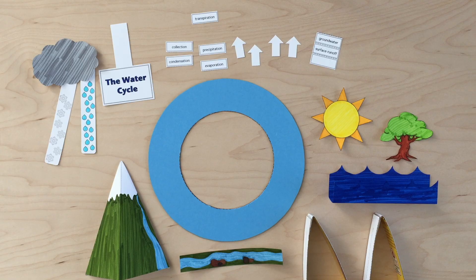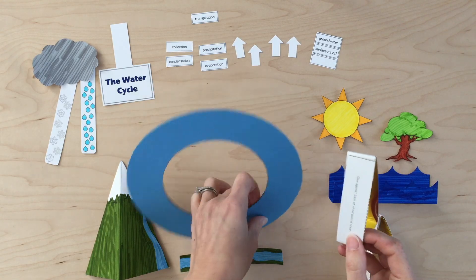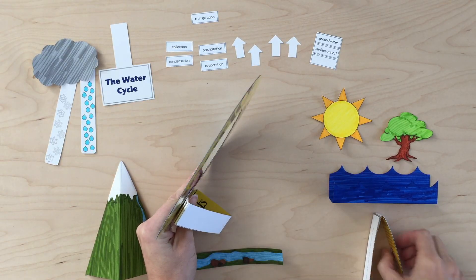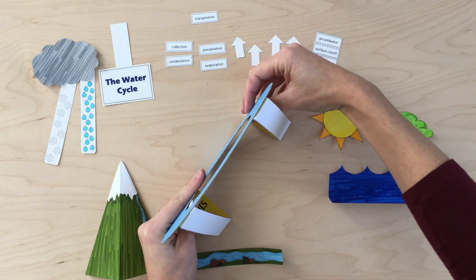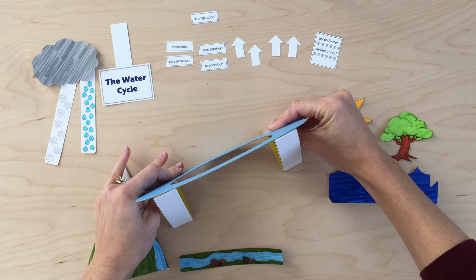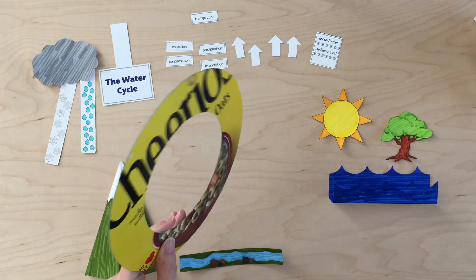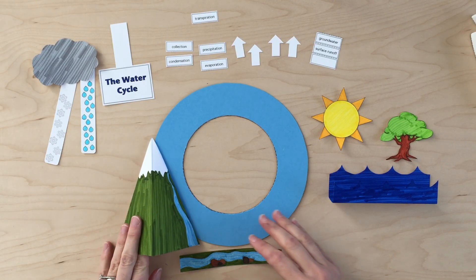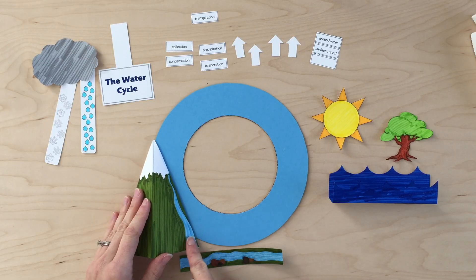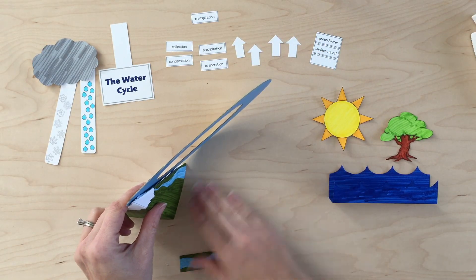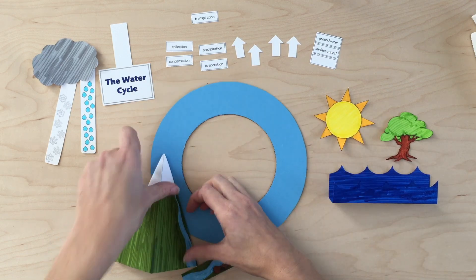It's time to put all the pieces together. On the wheel there's a couple different ways you could do this. It might be easiest to glue your stands on first. To do that you will stand up the water cycle wheel and glue or tape these stands right here so that the wheel stands up straight. I'm not going to do that just because I think it'll be too hard for me to show you where everything goes, so I'm just going to start placing them on there. I'm going to put the mountain here, and you can choose which side you'd like the mountain to be on. The ocean is going to go across from the mountain.